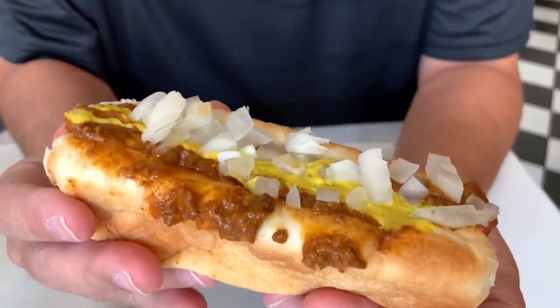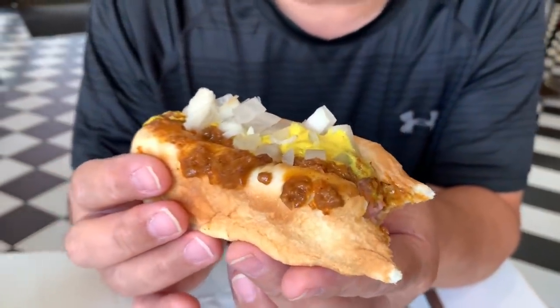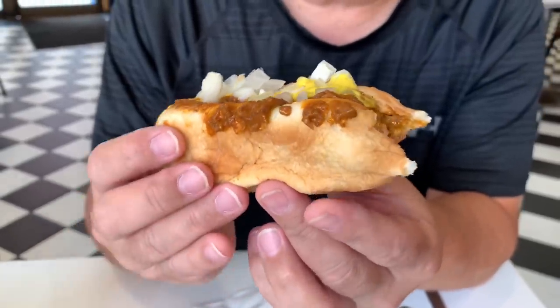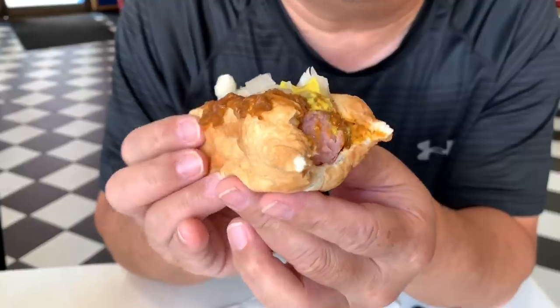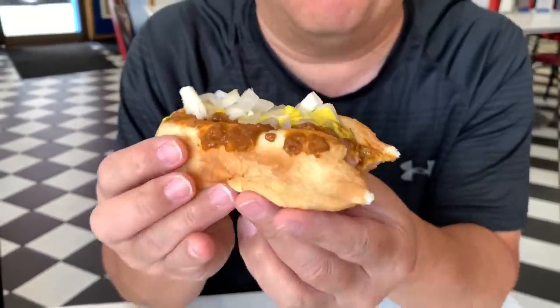Just like the one right next door at Lafayette, it's very soft. A little bit less onions, and you can tell these onions are chopped a bit bigger. Same amount of mustard and chili. You can taste the chili a little bit more on this one. The onions are just as fresh and crisp. This hot dog is a little bit more juicy — not that Lafayette is dried out, but it definitely has more hot dog juicy goodness. Very familiar taste because this is the one we had in Las Vegas — very consistent.